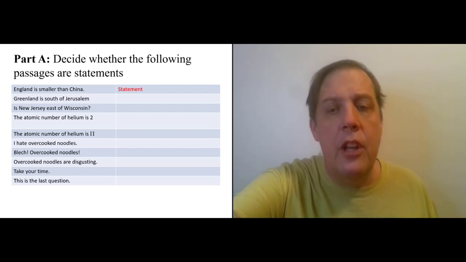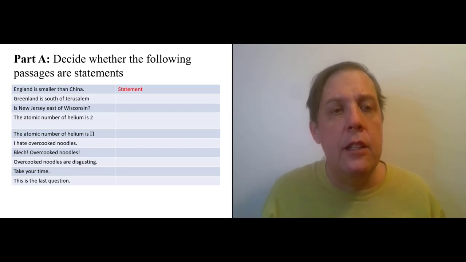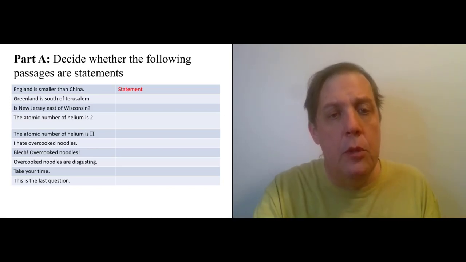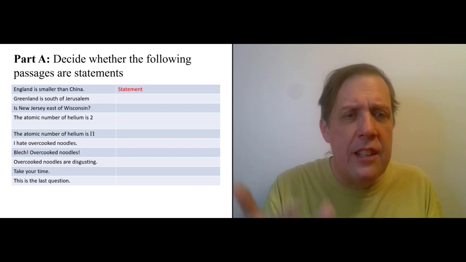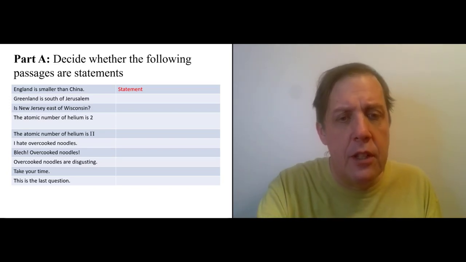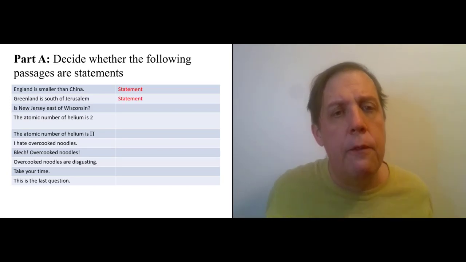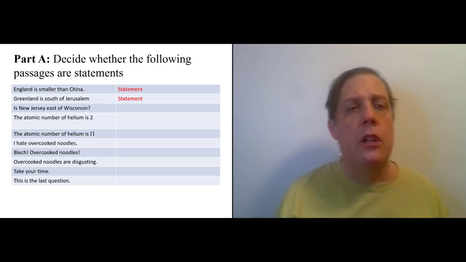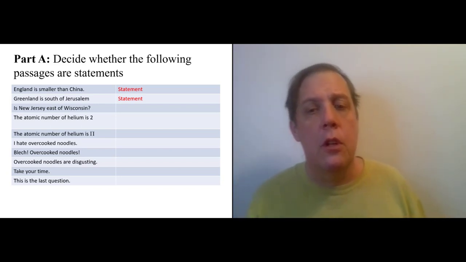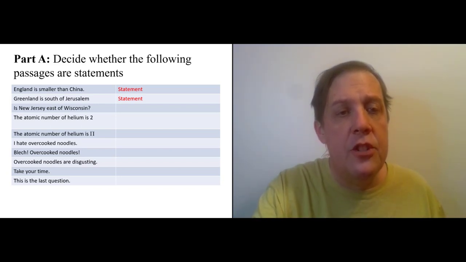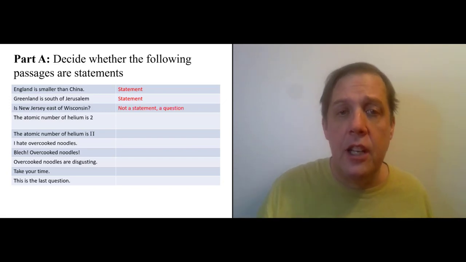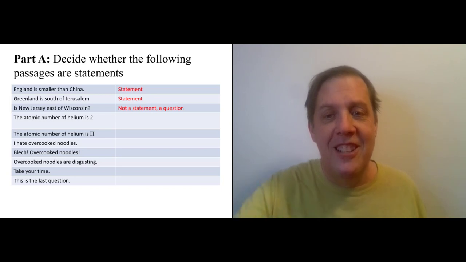On the other hand, look at the next one. Greenland is south of Jerusalem. Well, that's a false statement, but it's still a statement, right? So the first two comments are statements, even though one is true and one is false. Is New Jersey east of Wisconsin? That is not a statement. That is a question, right?